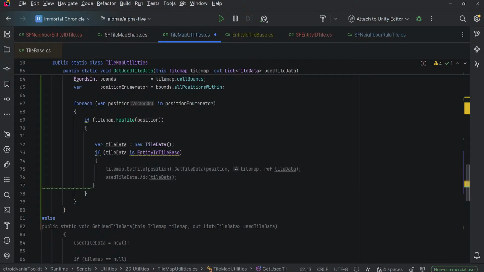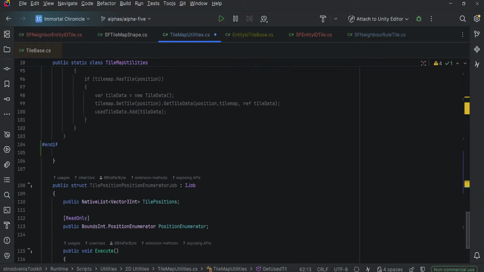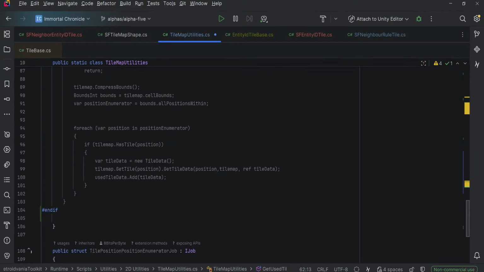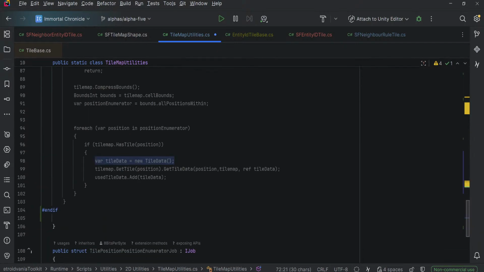If has tile position, it's actually... okay, so I'm actually going to have to check to see. Yeah, we're actually going to have to say this instead.